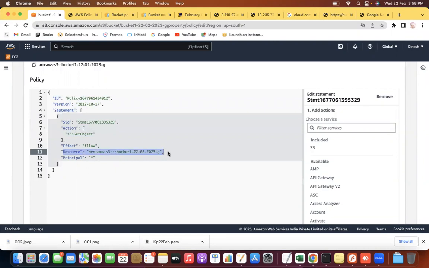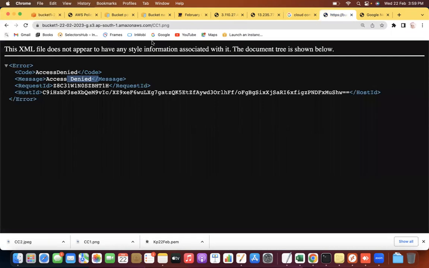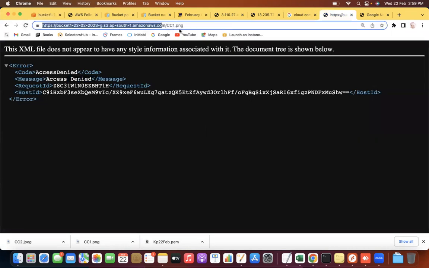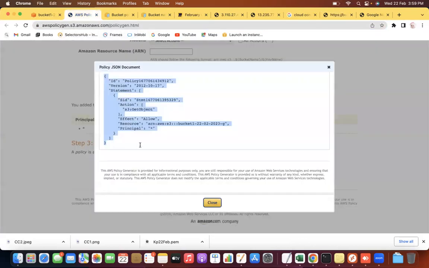Anything we missed? Can you check? See, this is the bucket name, right? Yes or no? Yes, Dinesh, it is the bucket name. Inside the bucket only we have a file, correct? Yes, the image that we have uploaded inside this bucket only. Where is that image location? See, here I have given, right? Inside the bucket we have an image called cc1.png. Is it available here? Yes or no?